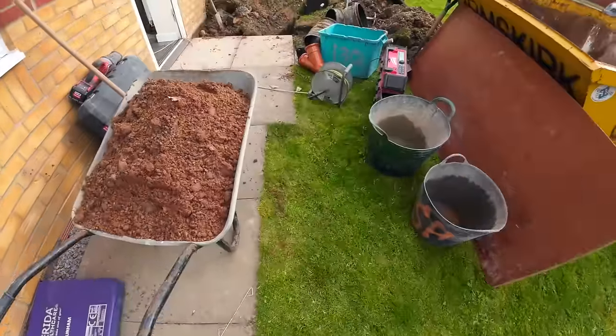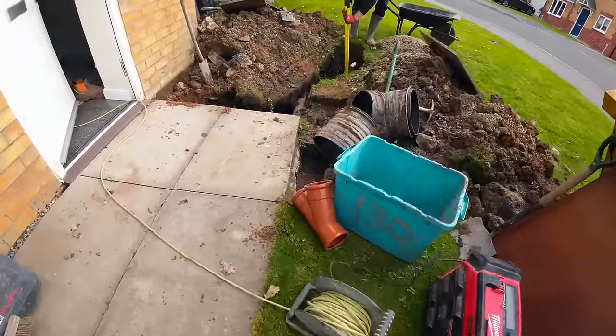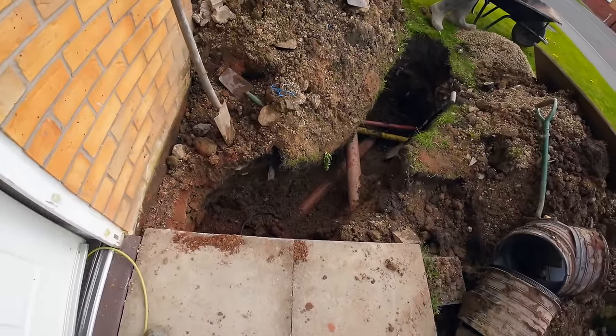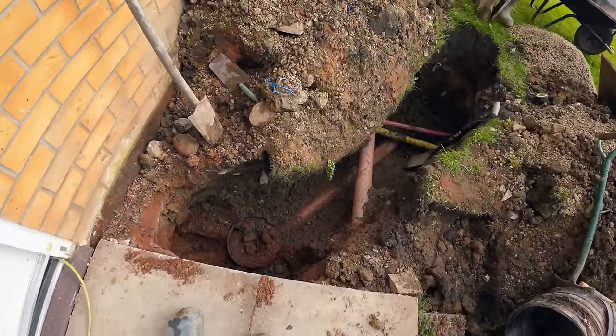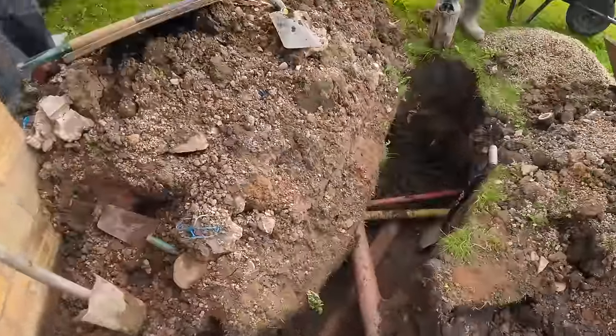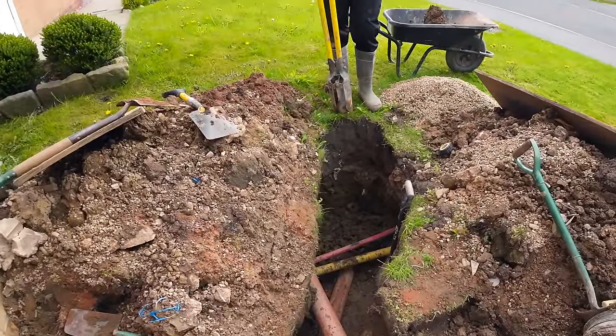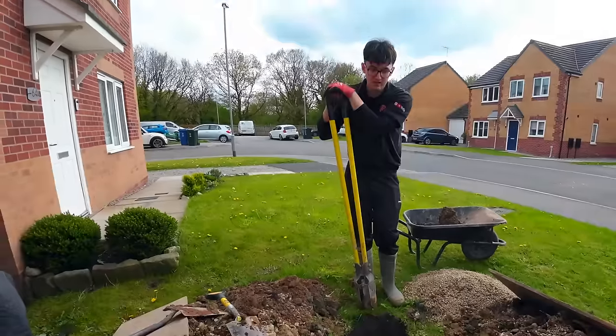Right, well, I'd say we're losing the will to live, but I think we lost the will to live last time we did this, hence we left it for so long. There you go, you've probably seen on the time lapse, it collapsed about 3 times in there, and we've had to dig a bit more out there to make sure we fit in all right. So basically everything we've done, we've had to redo twice.